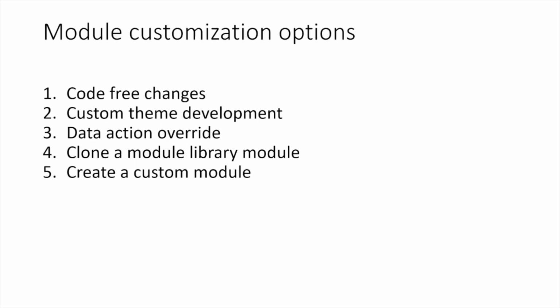So now I want to move into your module customization options. So out of the box, as I mentioned, we have a library of modules that we ship. There's over 80 modules. And you might want to start making changes. Now, the very first thing you can do is use Site Builder to create any page that you want. But you're a little potentially locked into the style of those modules and how they're developed. Each module is built up of the HTML and CSS. So I'm going to show you the different levels of changes you can make.